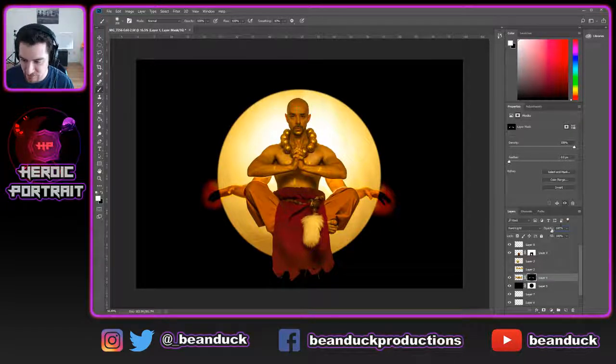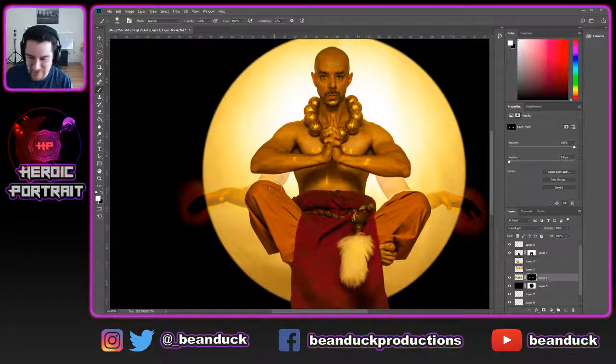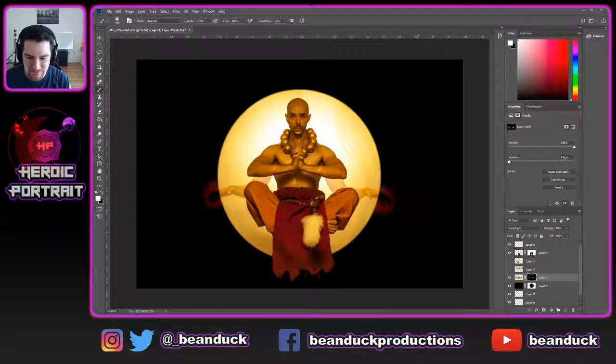What if I lower the opacity? Yes, sir! 50%. I increased my hardness. Oh, love it. That looks super cool. But I wish this was brighter. I like that better, not at 100%, but maybe at like 75%.